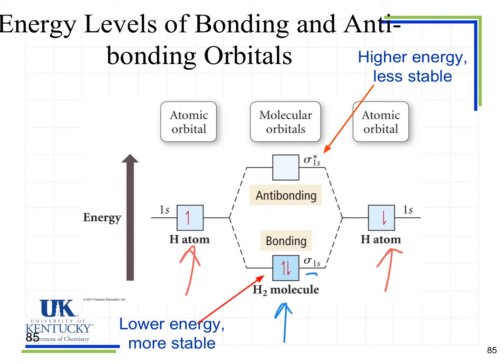And we see our sigma, so some things are staying the same from valence bond, and we say sigma 1s because it's the sigma orbital formed from the 1s. But we also have what we call a sigma star 1s, and this is known as an antibonding orbital. The sigma 1s is known as a bonding orbital. It's lower in energy, it's more stable. Adding electrons to a bonding orbital improves the stability of a molecule. Adding electrons to an antibonding orbital is going to decrease the stability of that molecule. So an antibonding orbital has a higher energy and is less stable.